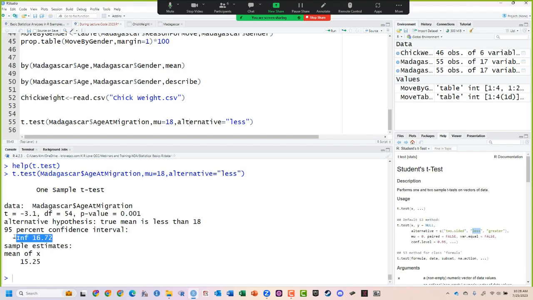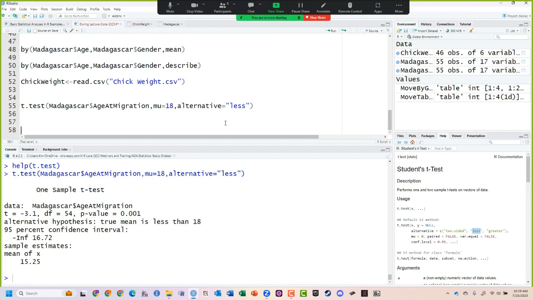And now I get a one-sided confidence interval that basically says we are 95% confident that they were younger than 16.7, and I still get the same mean. So we can use this to test a one-sample t-test. More commonly, though, we use t-tests to look at pair differences or to look at comparisons across two groups. So I'm going to show you how to do that.